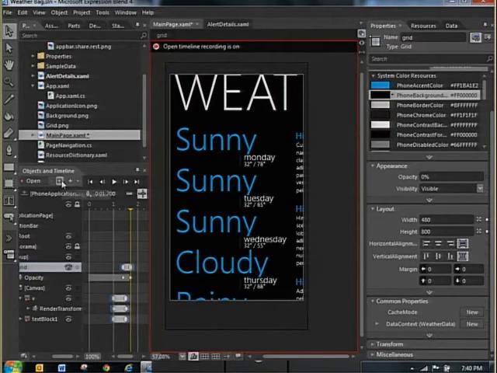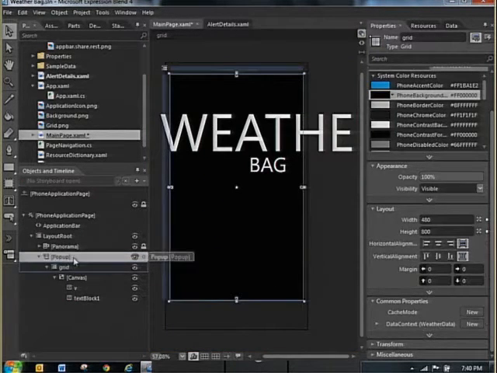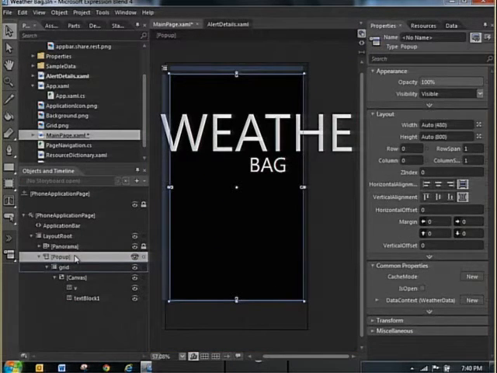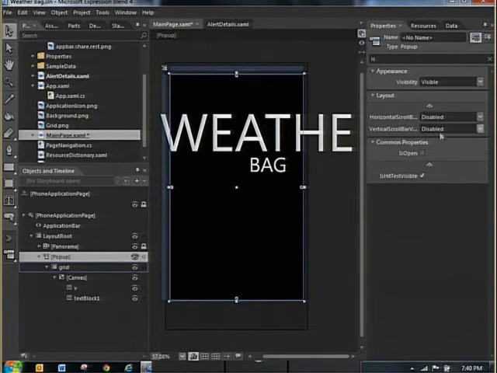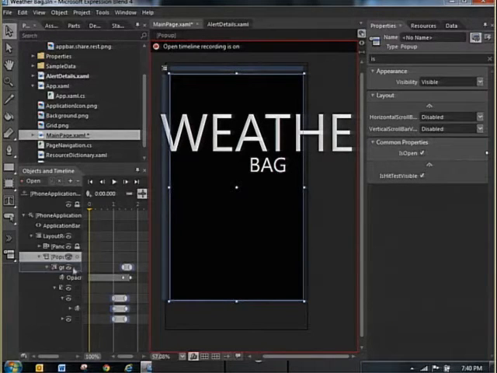I need to do one thing that I forgot to do. I need to set pop-up. Pop-ups by default aren't open, so I need to go back to that control, and I'm going to search for is, and I want to set it open by default because I want the animation to happen as soon as this page is loaded.